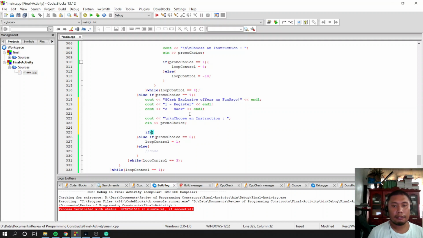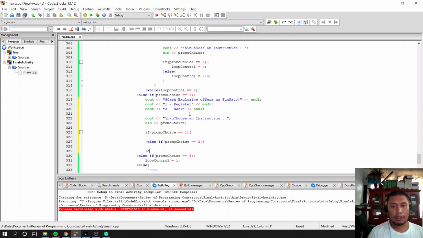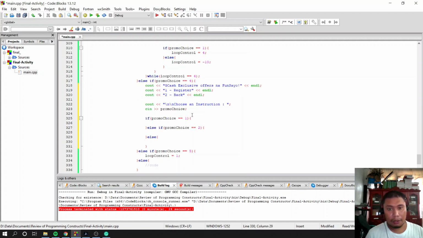Then if promo choice is equal to 1, and then else if promo choice is equal to 2, and else. Okay, so the first thing that we are going to let go is the back.